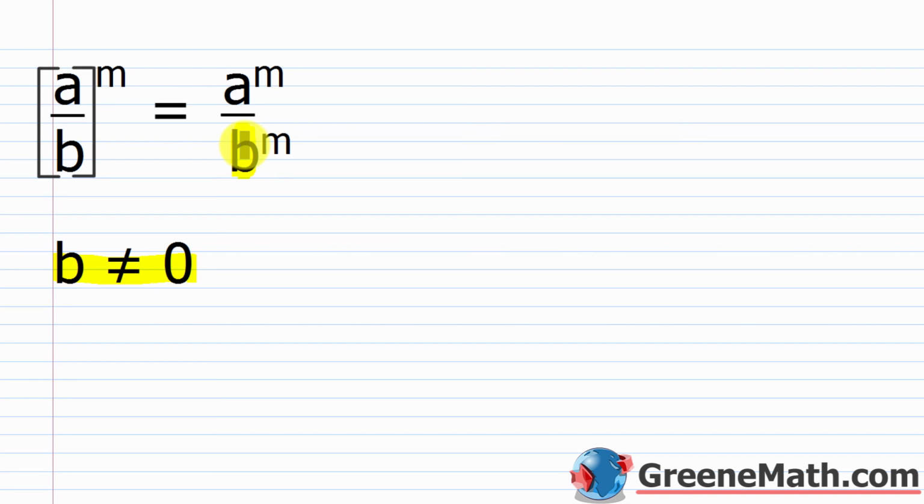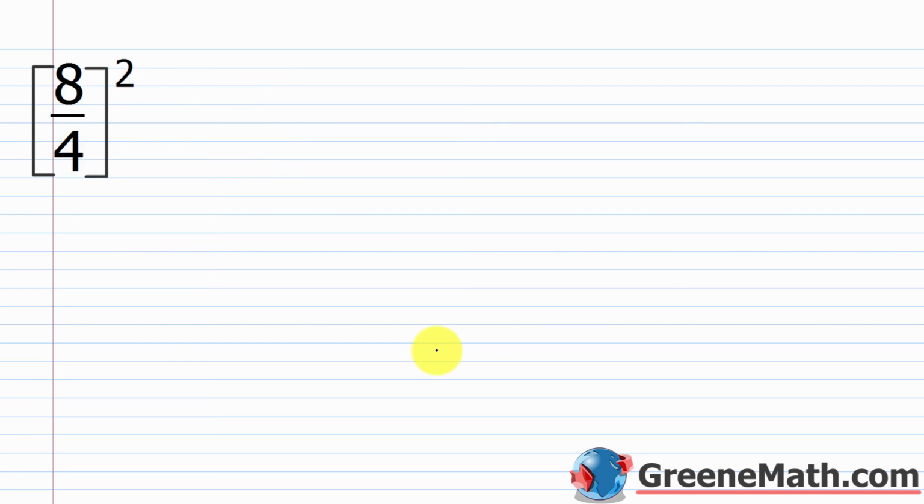Okay, it's undefined. All right, so we have 8 over 4, and this is raised to the 2nd power. So we could rewrite this as 8 squared, your numerator raised to that power, over 4 squared, your denominator raised to that power. And there's all kinds of different things you can do to simplify this. You know, if you wanted to, you could have canceled this with this to start and had 2. So this is 2 squared, or 4. But for the purposes of learning this, this is how we're going to simplify for right now.